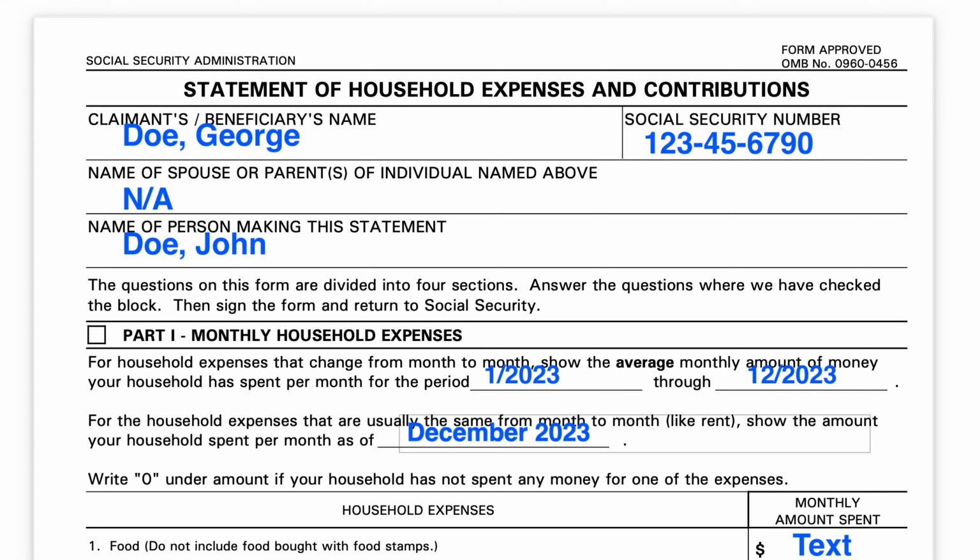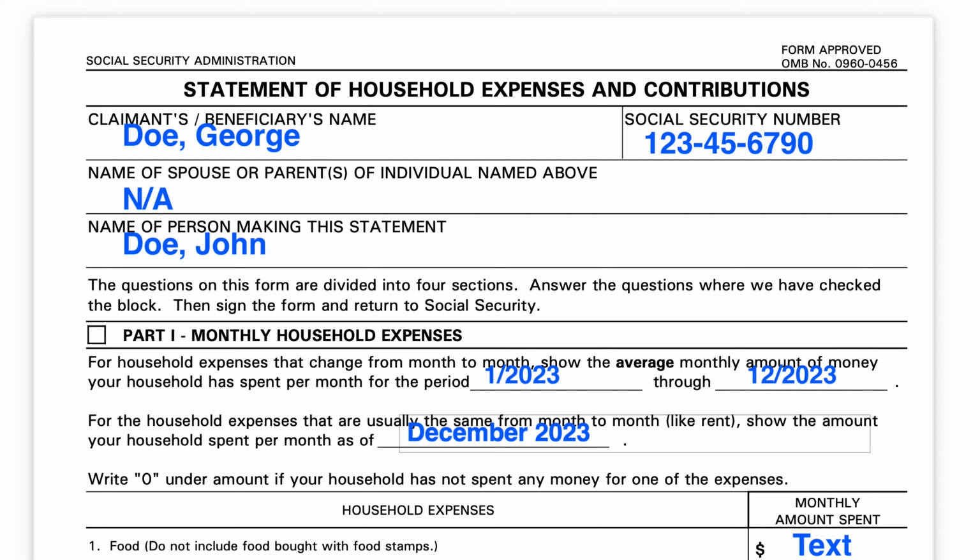Generally what happens is this form, which is used to document household expenses in the case of a Social Security claimant, it's probably going to be more likely that you either complete this form in a local Social Security office as part of a field interview. You may be asked to take this form home with certain parts annotated by the Social Security Administration representative in case you don't have enough documentation at your in-person meeting or during your telephone interview.